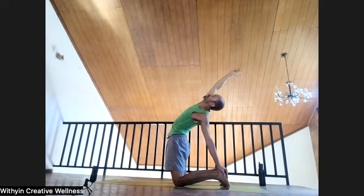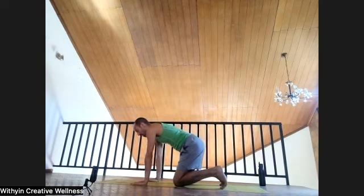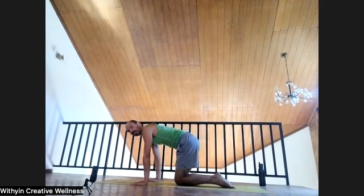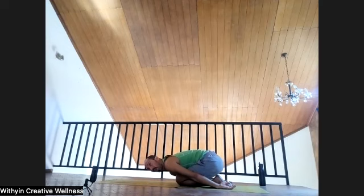Breathe in. Slowly engage the glutes. Breathe out, hands down. Point your toes, regular child's pose, or maybe the knees are together. Maybe the fingers are back. A moment of calm and to reset the spine.